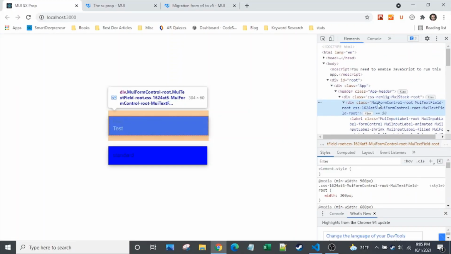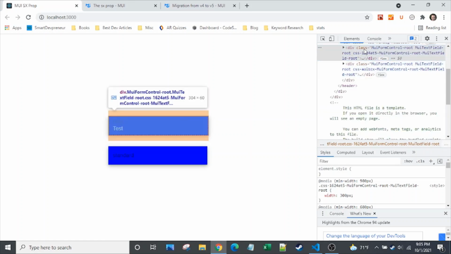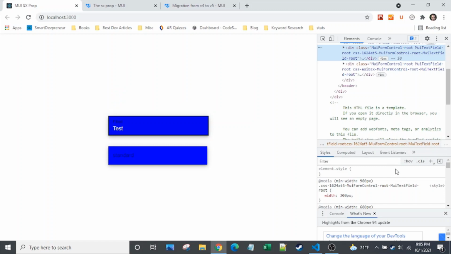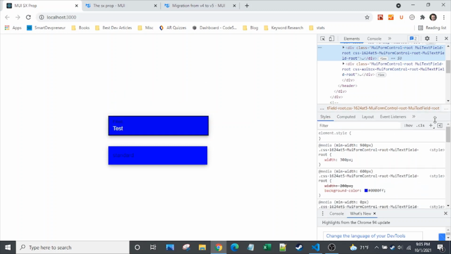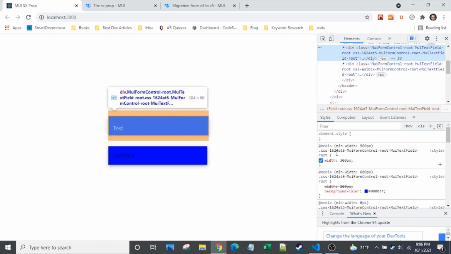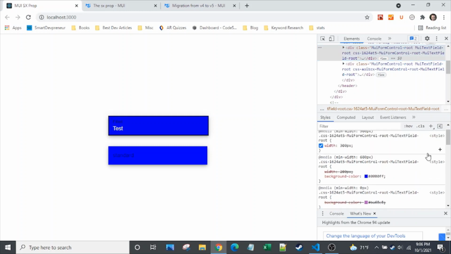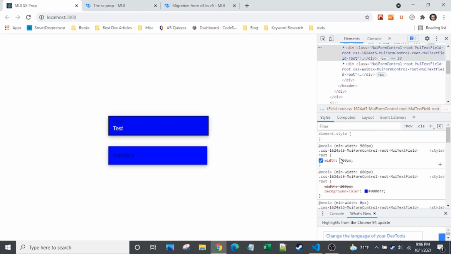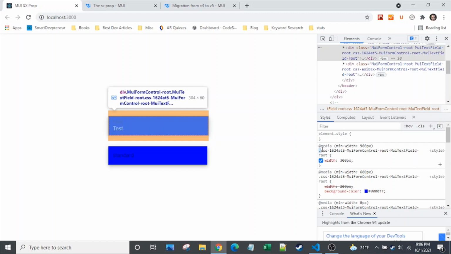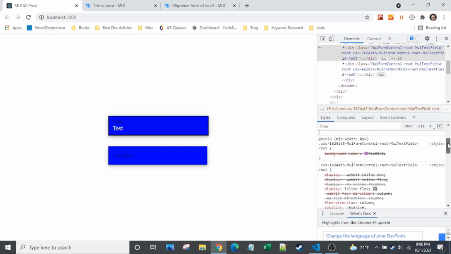Let's look at the top level one more time. I want to show you how, I'll collapse this just to make it clear. Okay, so we're looking at this first one here. So this is part of the difference in how styling works in the new MUI 5 style API with the SX prop. So you can see this class here. There's a little bit of extra, so to speak, because we've got those media queries on it. So you can see this class here, and you see it again and again. That's because of those media queries.